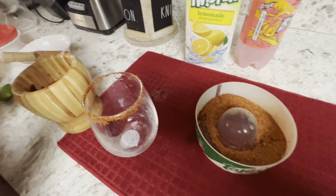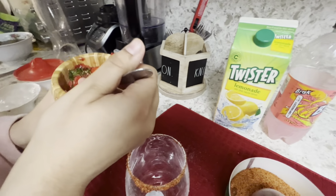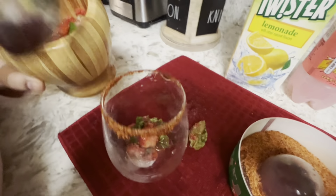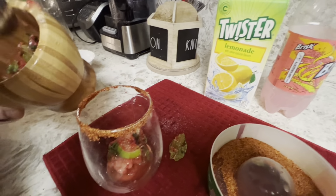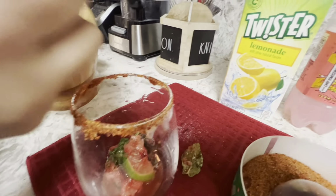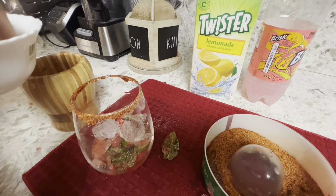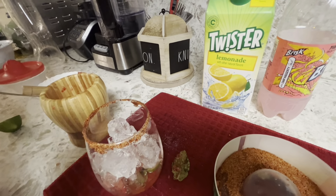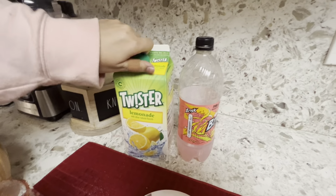Okay. Our simple syrup is done. Dikha do kaisa hai. It's just pretty much mashed up strawberries and lime. So we're gonna put that in the bottom of our cup. Lime bhi dalenge andar. So we're gonna put that in. And then we're gonna add in our ice. And you have two options, regular lemonade or pink lemonade. We're gonna do regular lemonade.